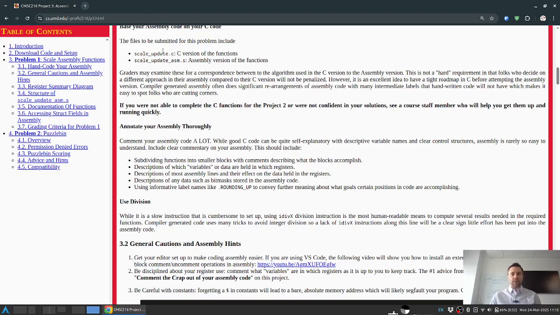And the scale_update.c is a sort of guidepost outline of how you'd write your assembly code. You'd want that to be as tight as possible. That's part of why there were provisions in the project code for that to be short. So if you're in doubt about the quality of your solution, like, oh, I was kind of bumping against the line limits, then come see a staff member.